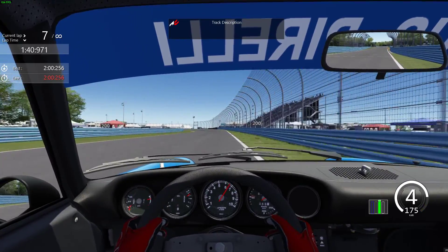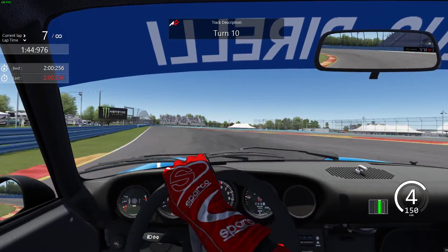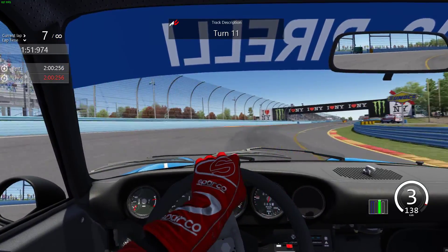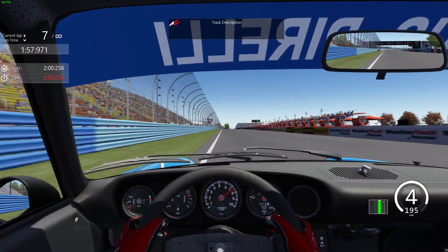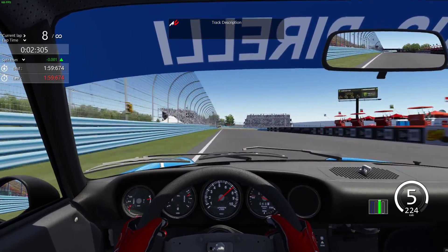Again, you can back the car into this corner to get a much straighter exit. Really good exit there. And off we go — just letting off the throttle and then dabbing it through turn 10. A little bit squirrely there, but it's okay. Then letting go third gear through here. I definitely lost time there — there was at least half a tenth in that. But we will cross the line for our one minute 59.674.